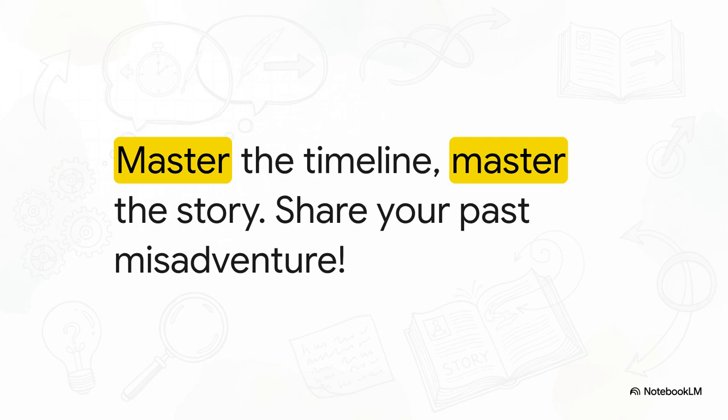So now that you're in on the storyteller's secret, I have a challenge for you. Think about a funny misadventure from your own past. Maybe you missed a flight, lost your keys, or confidently showed up to a party on the completely wrong day. How are you going to sequence those events? Which actions will you place first using the past perfect to really crank up the drama?